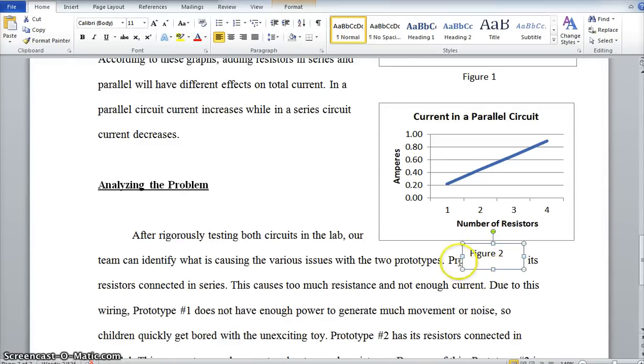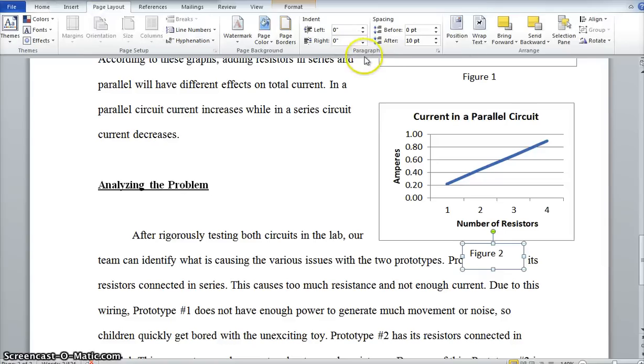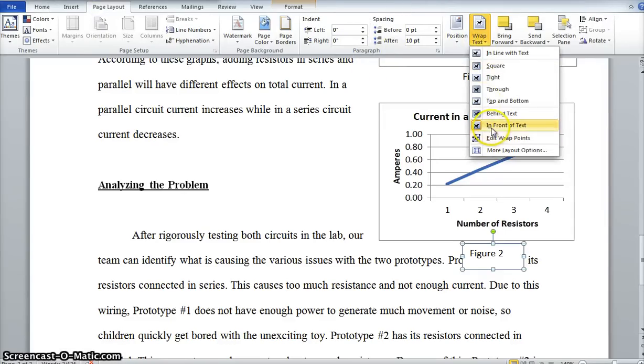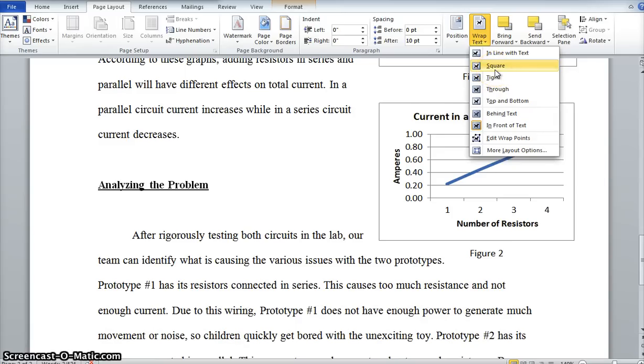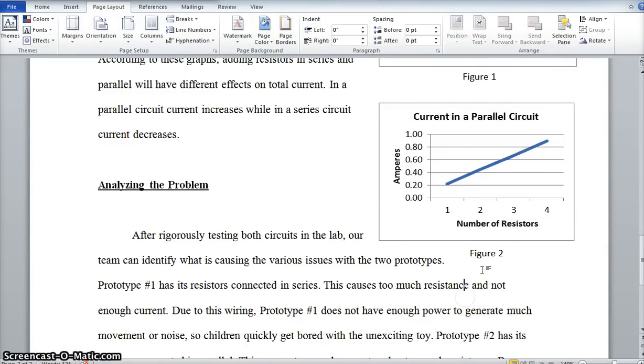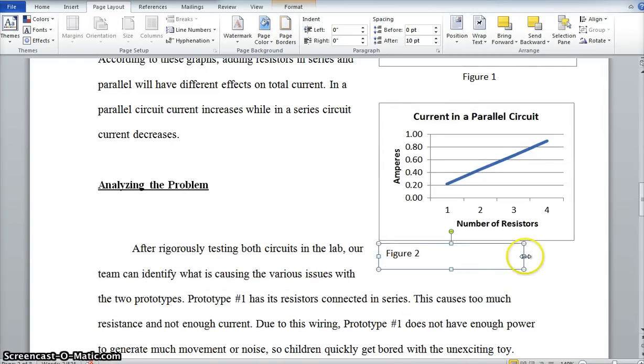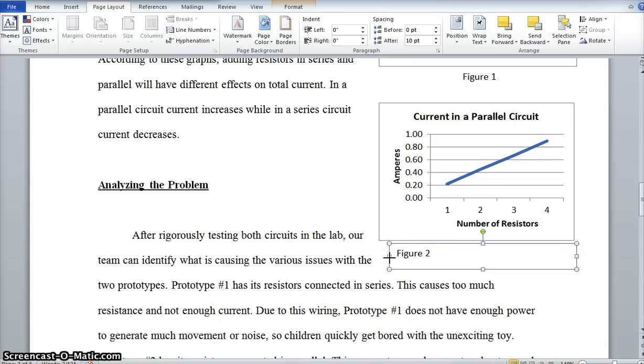What I want it to do is have the text go around it so it's not in the way. To do that, just like when we were playing with the charts, you click on it, go to Page Layout, and here with Wrap Text, I can change it to be in front of the text, behind the text. We want it to be square or tight, either one works, and basically that'll force the text to go around it. Now, let's say you didn't like the way this looks. I could actually move this so the whole box is kind of on the same length. Yeah, I don't know if I like that though. Let me see. That's maybe okay. So maybe I like that.